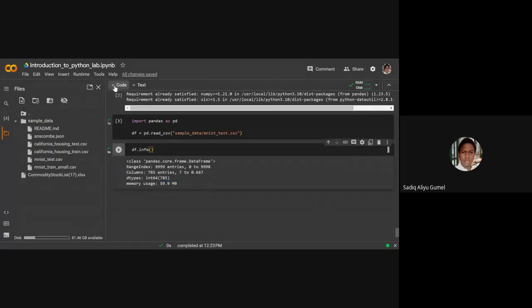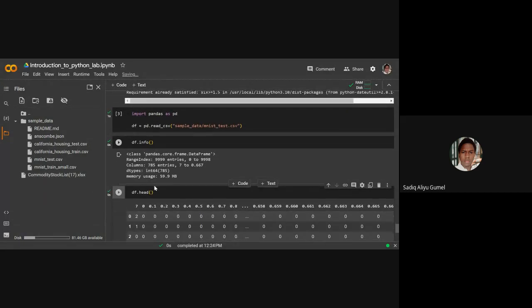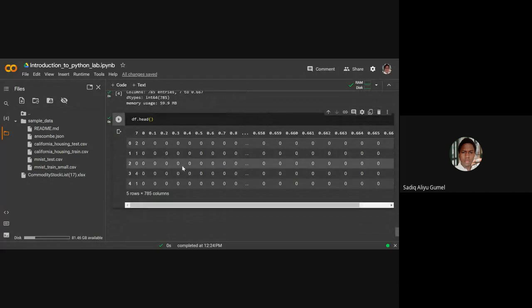When we use the data frame dot head, we will see what is in the data. You can see it gives us the first 5 rows, and this data is very huge, Matthew.